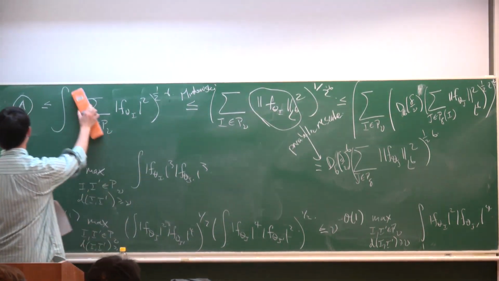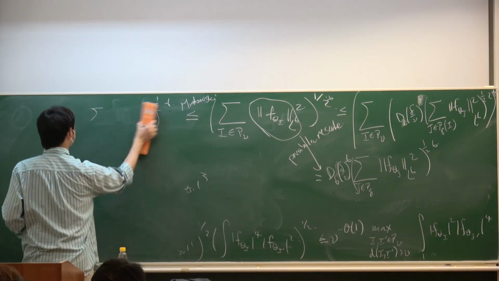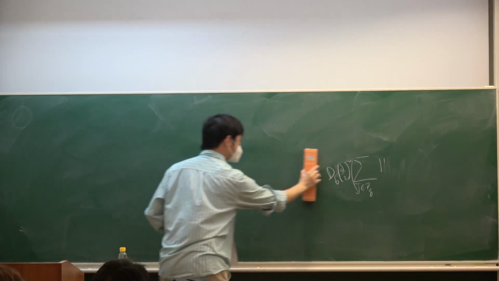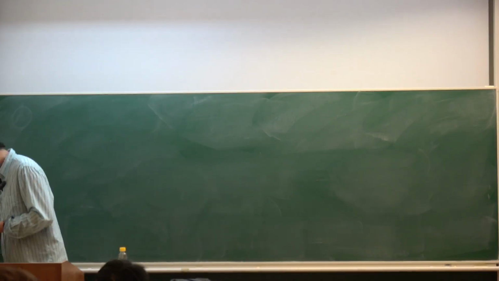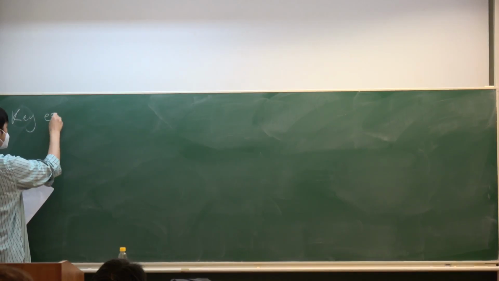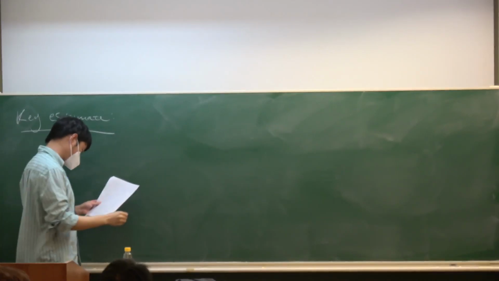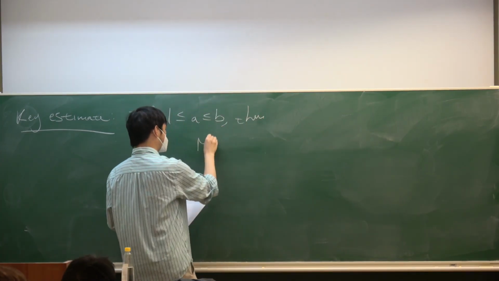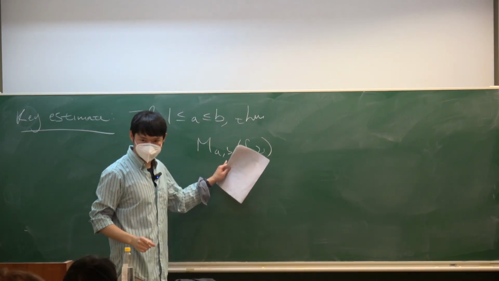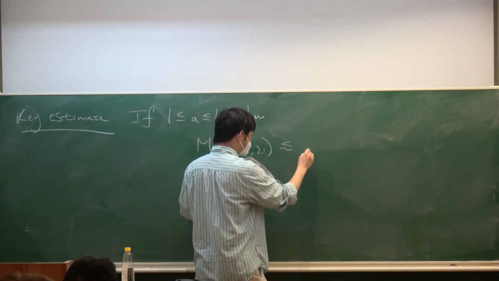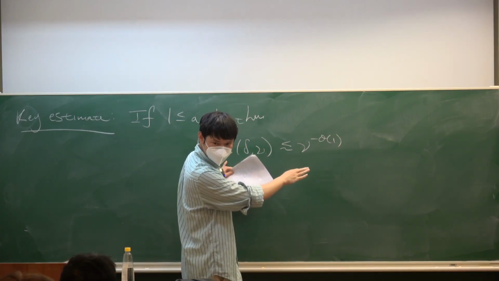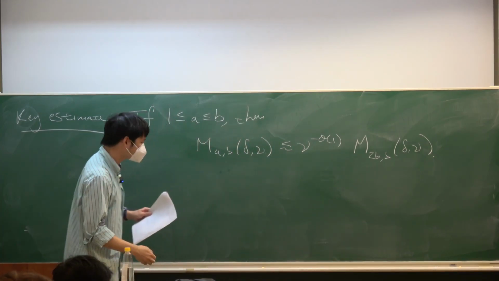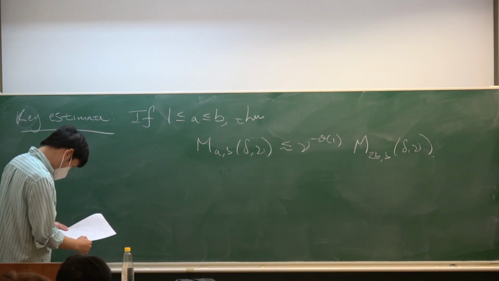Let's see, which board to erase? Let's erase this one. Let me write down the key lemma. That turns out to be the efficient way. Okay, so the key estimate. It turns out to be if 1 is less than A is less than B, then MAB, so there needs to be a way for MAB to climb up efficiently. It turns out that the efficient way to climb is, okay, so I'm going to lose a bounded power of nu. That's okay, this is delta to the minus epsilon loss, times M 2BB. This turns out to be the efficient way to win.